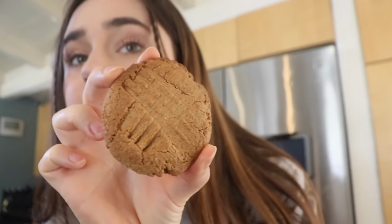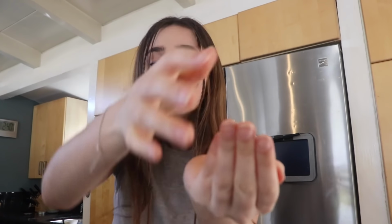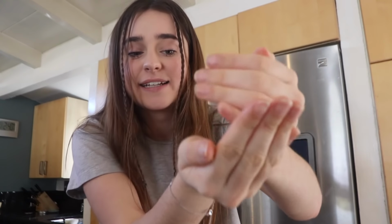So the peanut butter cookies are done and I'm like 99% sure these are gonna taste really good. I don't know why they wouldn't, but I'm still gonna try them. Good enough. Ooh. They're very crumbly. I just got crumbs all over the counter, but it's okay. They are good. They are just so crumbly it turned into sand. I don't know if I would recommend these just because I feel like if you added a few extra ingredients, it wouldn't make it much harder and they would taste a little bit better.